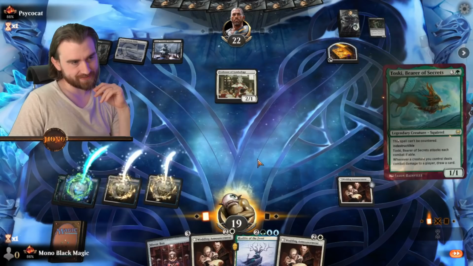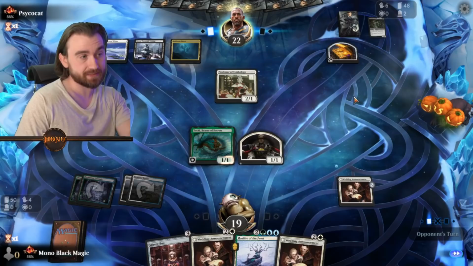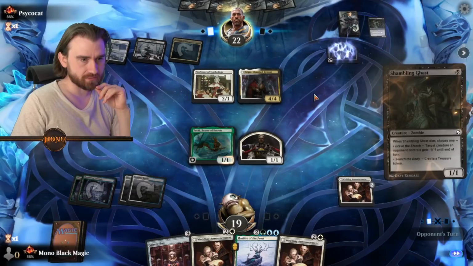And he's just gonna be so sad that this thing went, right? Maybe. Or he's not even gonna care, because he has another. He's gonna play it and sacrifice it, kill Toski immediately. And I'm gonna be like, argh. Okay, no. Edgar. They always have more, don't they? They always have more.